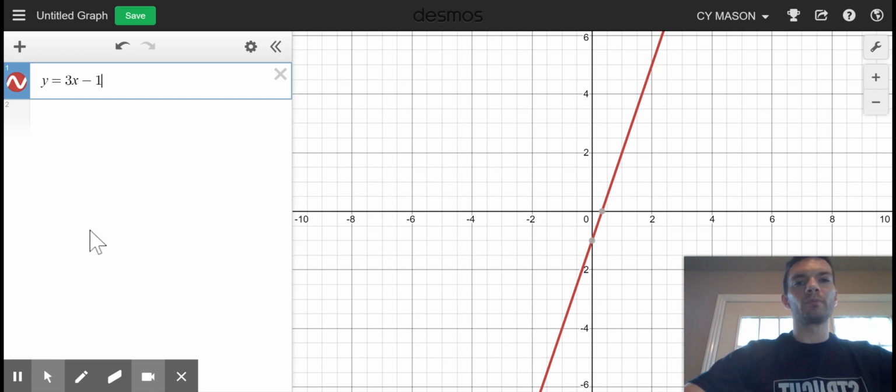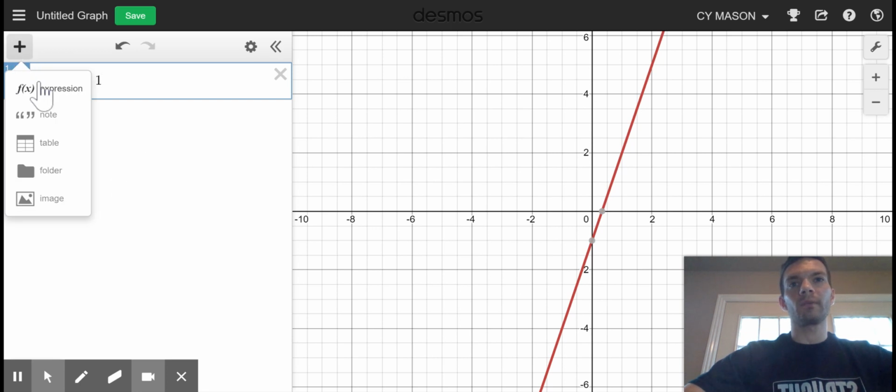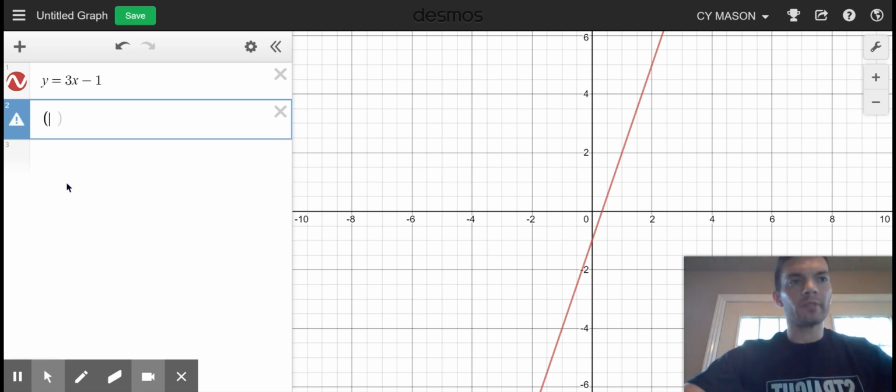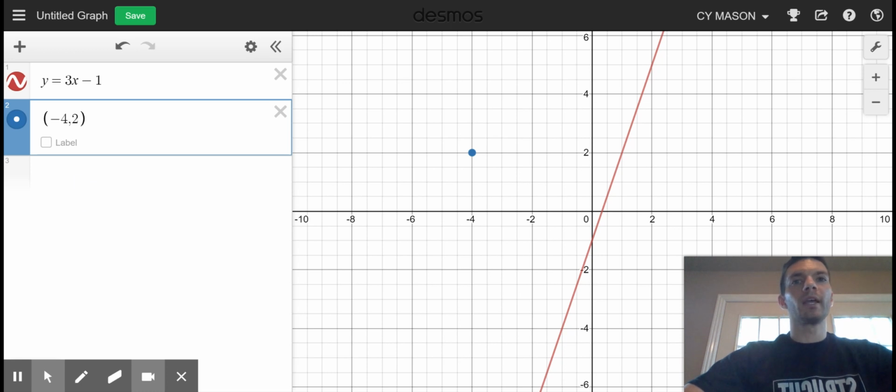Now, let's just say I want to do some different things here, and let's just say that I wanted to add something else in there. Okay, I can simply add a line right here, and I can do a parentheses if I want to do an ordered pair. Okay, let's say I wanted to graph -4, 2. Okay, so -4, comma 2, parentheses again, and it is going to be now over here on the coordinate plane. And if you hit label, then it will label it with the ordered pair on the coordinate plane itself. Take it off if you need to. And you can also go over here to the far left and choose to put it back on the graph, off the graph, that kind of thing right there.